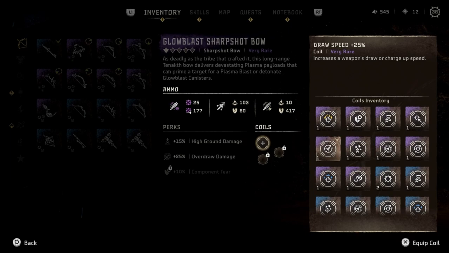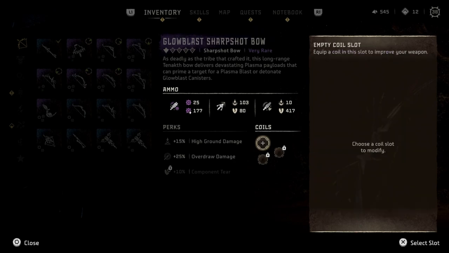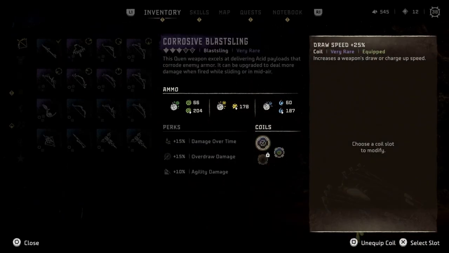I could just increase the draw speed on a sharp shot bow, which probably draws really slow. So. Oh, it's on my blast sling. I guess, whatever, I'll leave it then. Actually, can I put something else on the blast sling? Should probably power weld after this? Nah, I'm good.